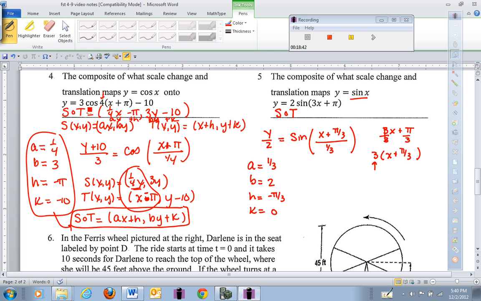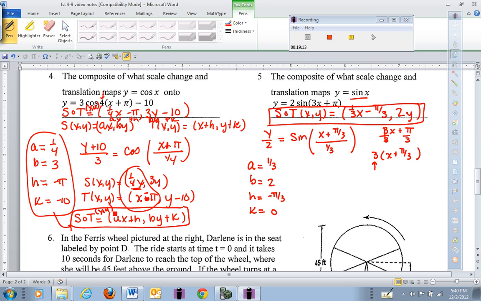Oh, you know what else I didn't do on this one? I didn't put an x comma y right there. I'm going to write this correctly here. X comma y. Okay, it's going to be ax, so 1/3 x minus pi over 3, because that's that plus h, comma, in this case we'll just have a 2y. Alright? So this is the exact correct form that you need to be doing. I didn't get the x comma y on that one right there.